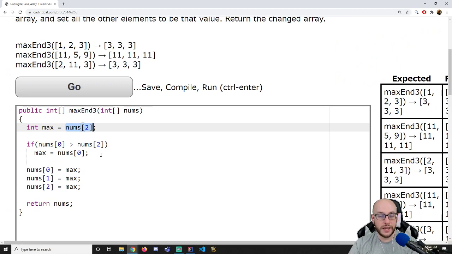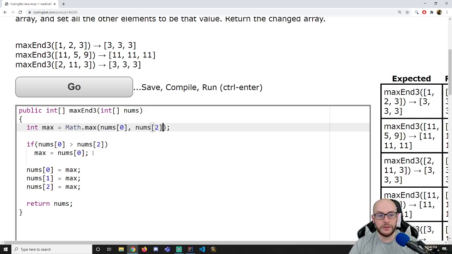Okay. The last thing I'm going to do is actually rely on something that you've learned in this class, and that is some methods coming out of the math class. We actually have access to all of these things without having to import. I can determine what is the maximum between nums at 0, nums at 2.